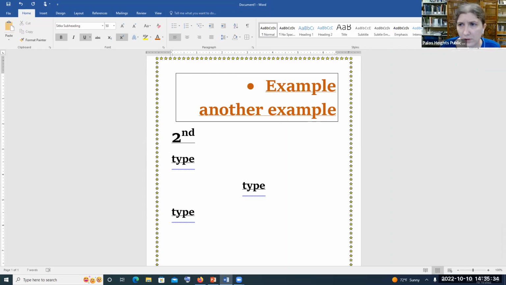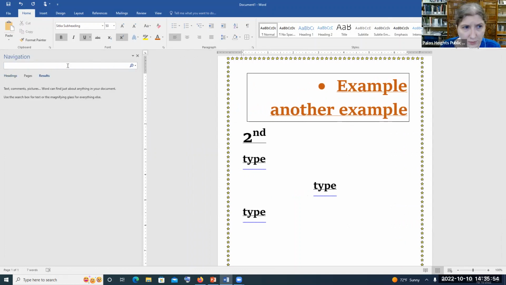This is for finding words or text within your document. So if you notice you accidentally misspell one word throughout your document, you can find the word here and search for it here.